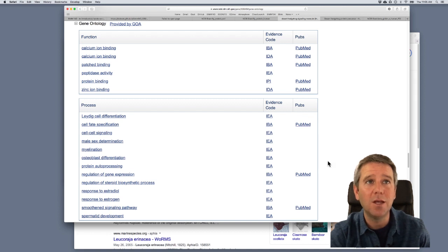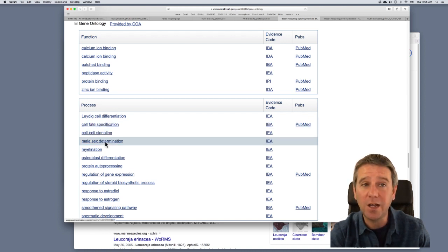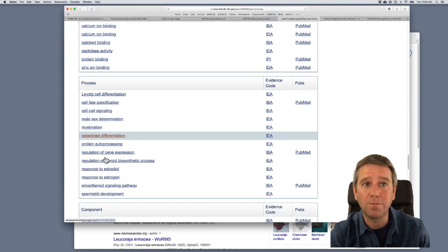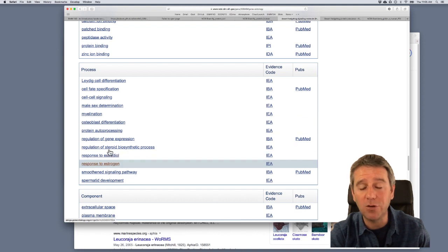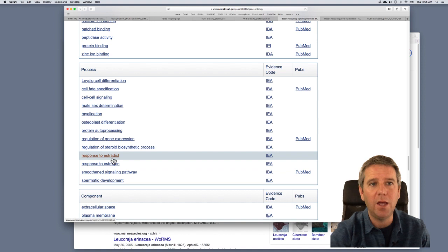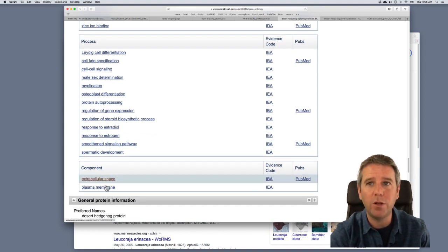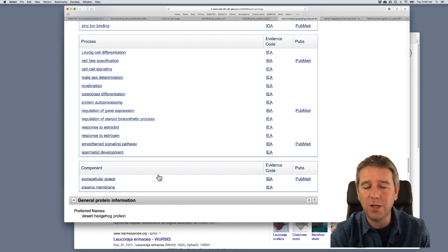Here I'm looking at biological processes: cell fate specification, cell differentiation, cell-cell signaling, male sex determination. It's been linked to signaling, estrogen signaling, estradiol signaling. In these cases, it's found in the extracellular space and the plasma membrane. And I could explore each one of these functions.